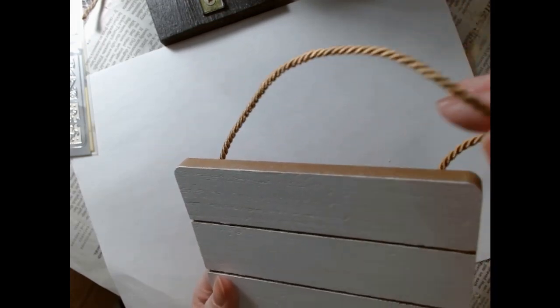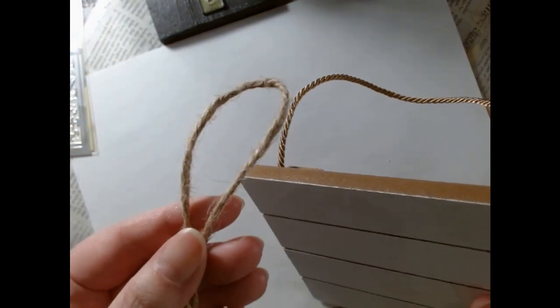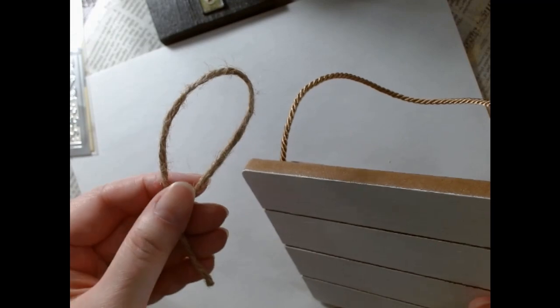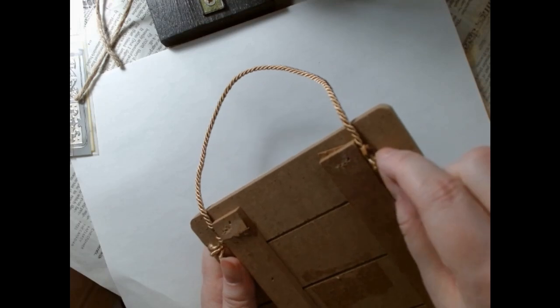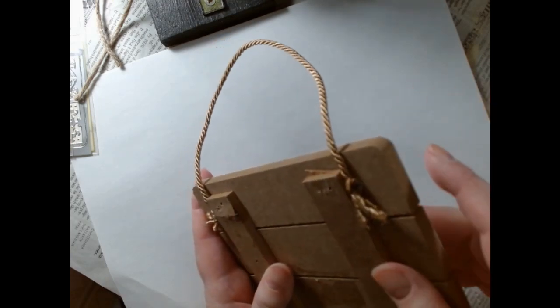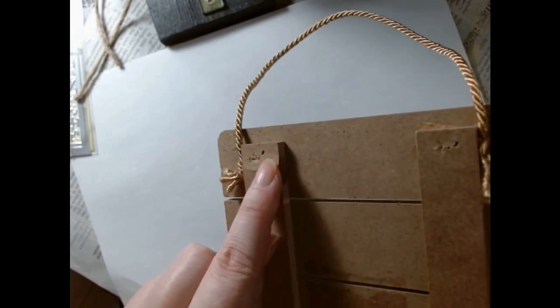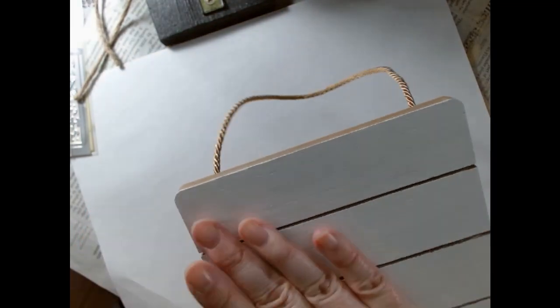And I've already swapped out the string that comes with it. It came with this more, I don't know, I keep wanting to call it burlap, but I don't think that's right. But, you know, the more rustic looking string. And I wanted something a little fancier, so I installed this instead. What I ended up doing was tying a knot and then putting a finishing nail through there and then gluing it to make sure it doesn't come untied. And you can see it's not the best work I've ever done, but it's a very hard angle to try to hammer. So anyway, that's all prepped.